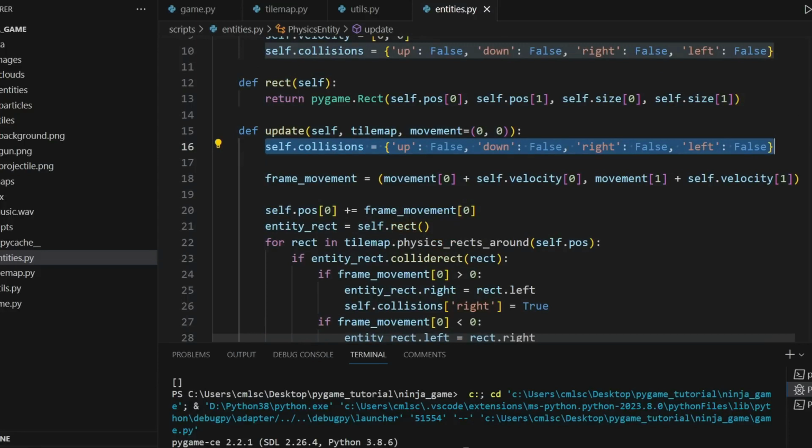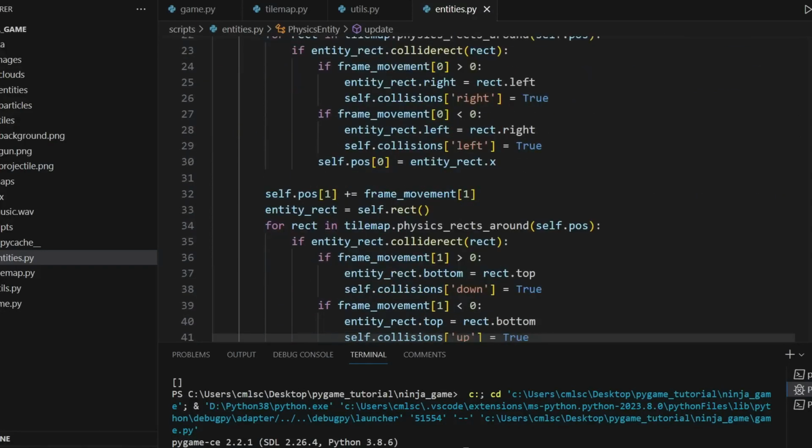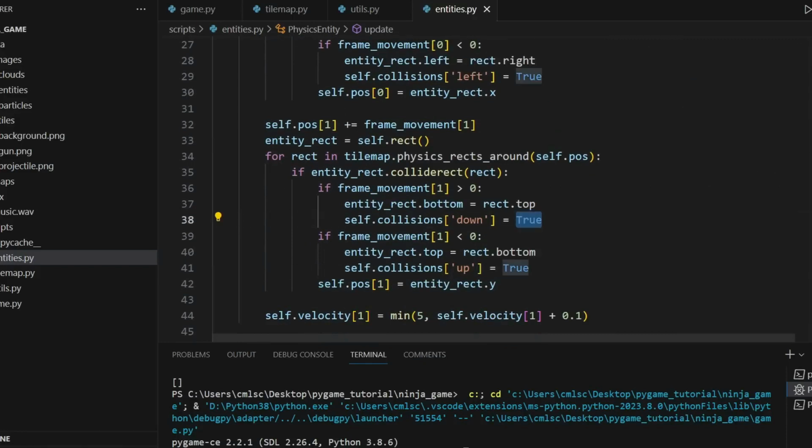Every single time this update function is called, this will be reset. So it'll be 1 frame you get where it says true after a collision. But if you're just continuously colliding, like you're holding right and you're constantly running into the wall, it'll always be true. But if you're running into a wall and you lift your finger off the right key, it will no longer say true because you're just standing next to the wall, not actively running into it.